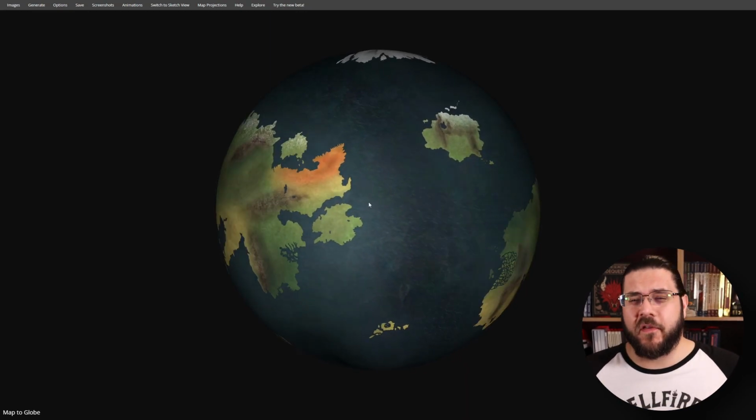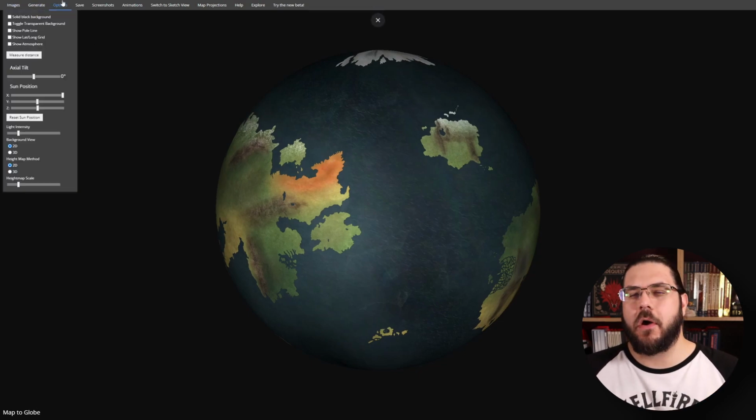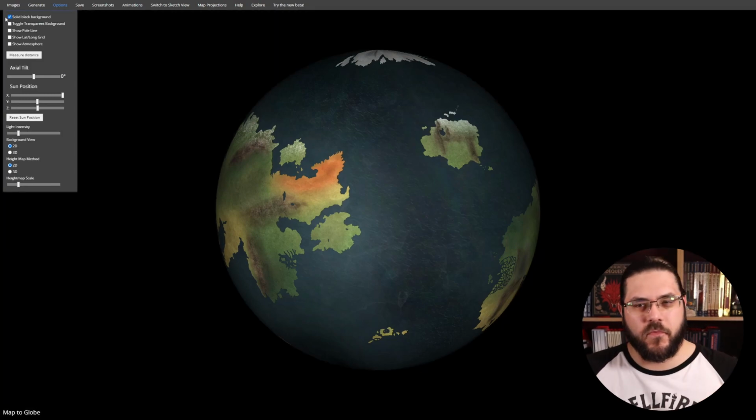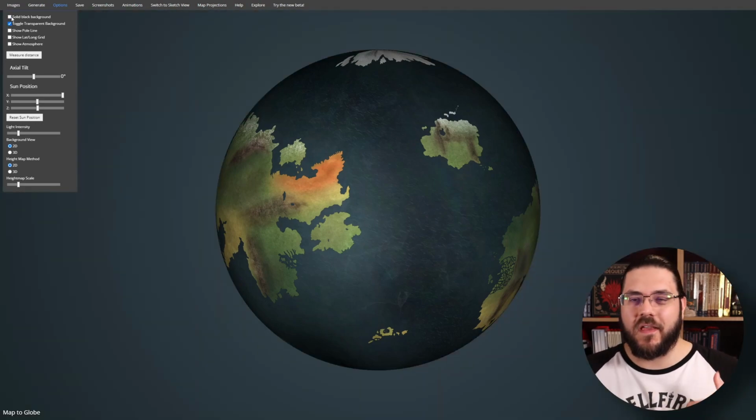Now you could export this image exactly as it is. You have the option to save and just export it like that, or you've got a couple of different options to enhance this. So we go ahead and click on options. We can change the background to be solid black. Really useful for when we're exporting this, and if we want to remove the background, we can toggle the transparent background. Again, if we're saving that, get it to save as a transparent PNG.